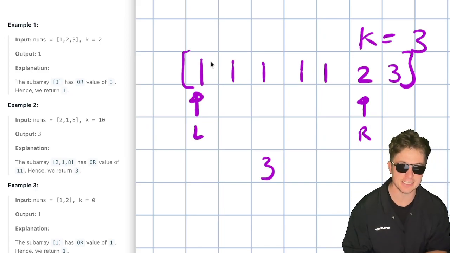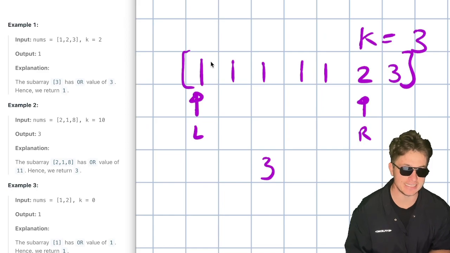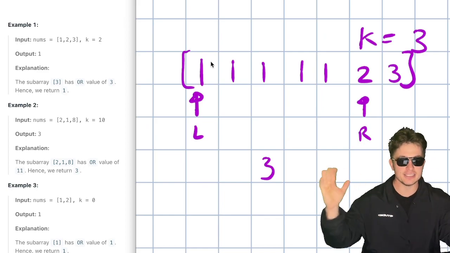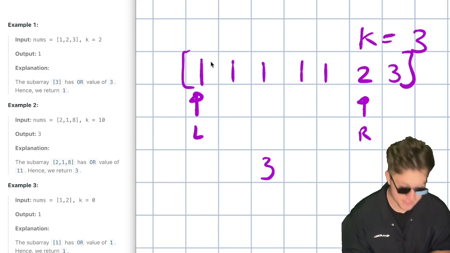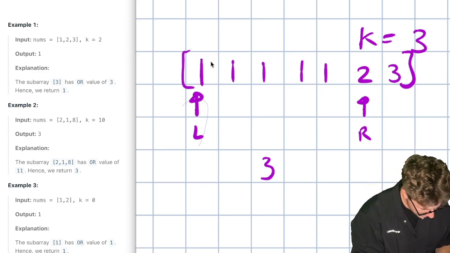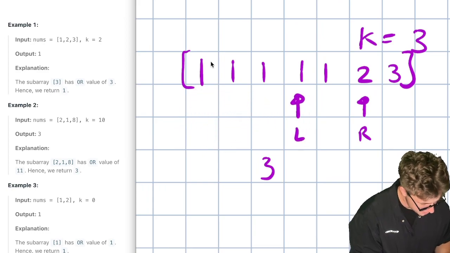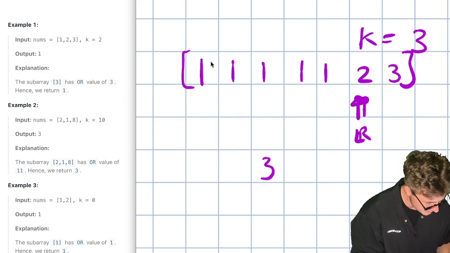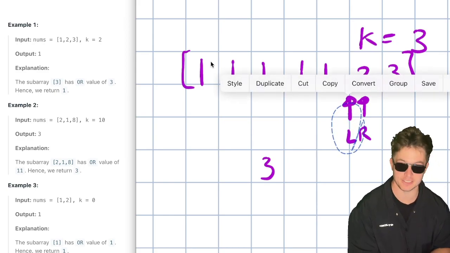But basically the idea is, maybe investigate how sliding windows work a little bit. I can start sliding L over because I got a solution. So let's find the point where there is no longer a solution, right? This is a solution that I could check because it's greater than 3. This could be a solution, this could be a solution, this could be a solution. And until I get to this point, I know, okay, I've gone too far. Now I'm at a point where it doesn't work again.